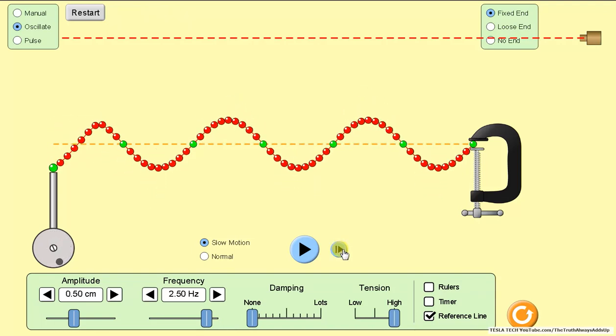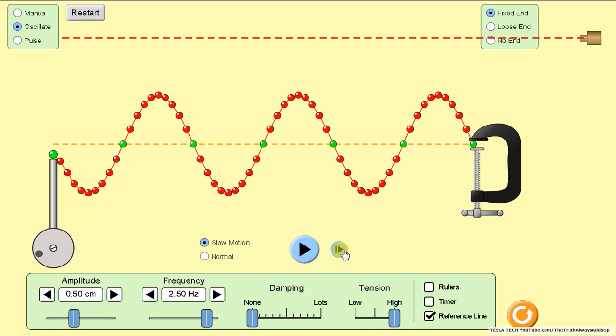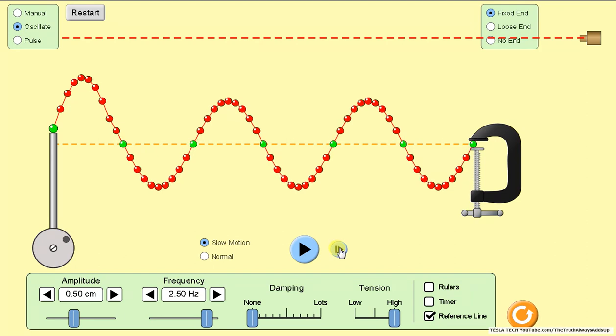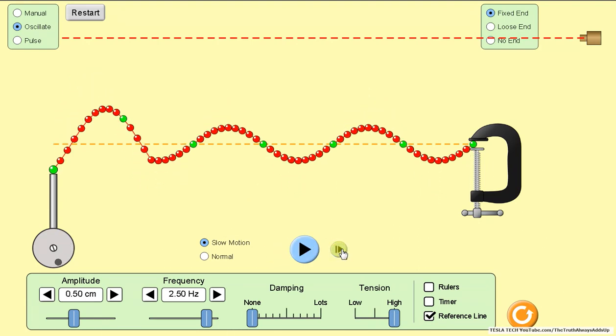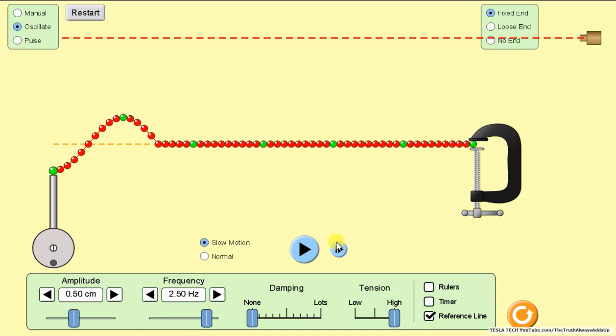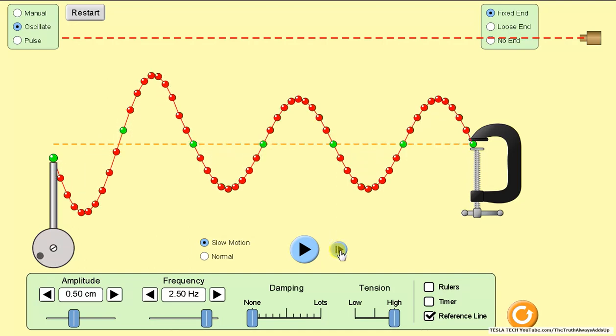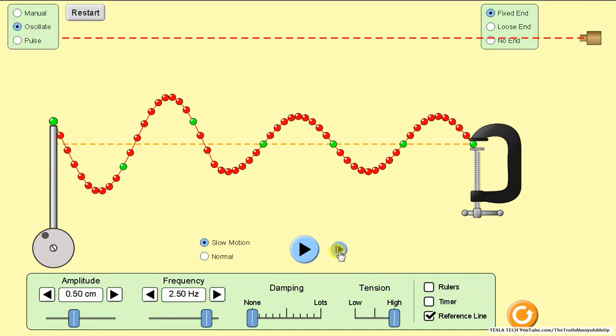All right, now it's going to head back towards the C-clamp again and you'll see the amplitude is higher here, so it's to the outside of the standing wave wrapping back around. So you see the wave is heading back towards the C-clamp now. Each time that it does that, it's adding power to it.